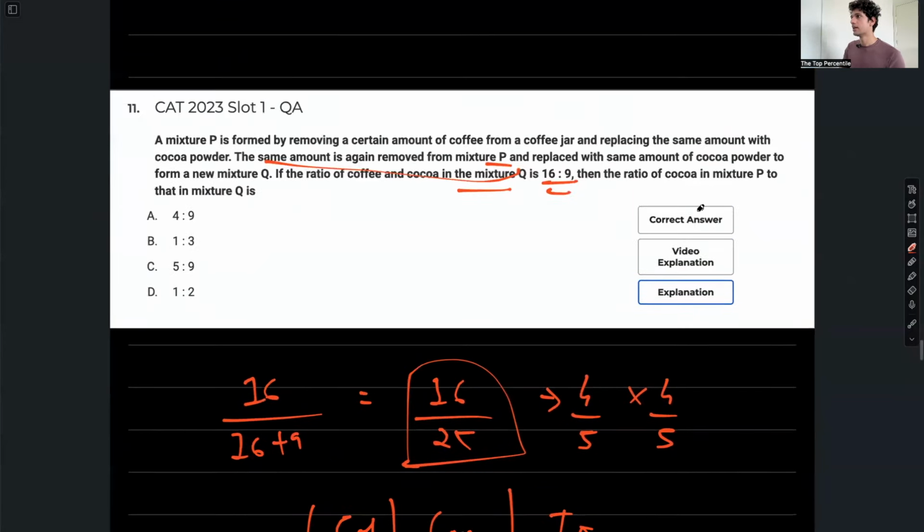Now this question says that Arvind travels from town A to town B, and Subi travels from town B to town A. Obviously, they start at the same time, along the same route, and they meet somewhere in the middle, right? After meeting each other, let's just make that on a map. Let's say there's town A, town B, and let's say M is somewhere in the middle. M is the meeting point. Arvind takes 6 hours after meeting each other. Arvind takes 6 hours to reach town B. So Arvind, after this, took 6 hours here.